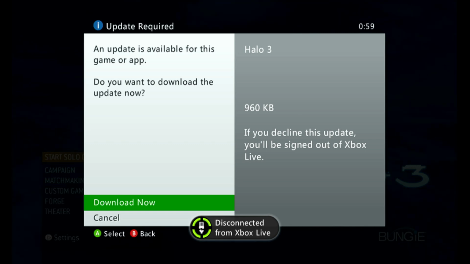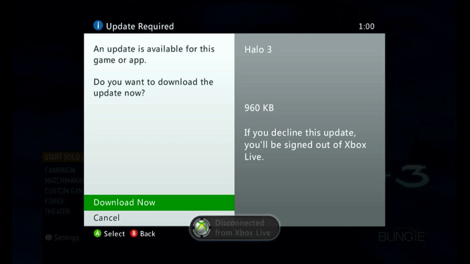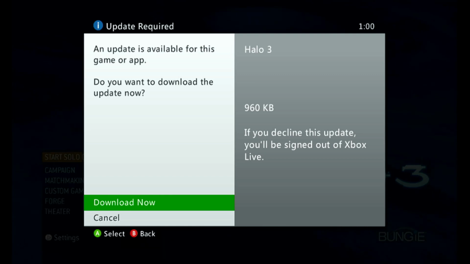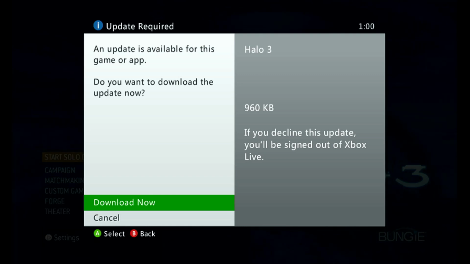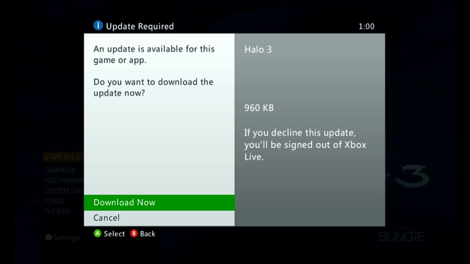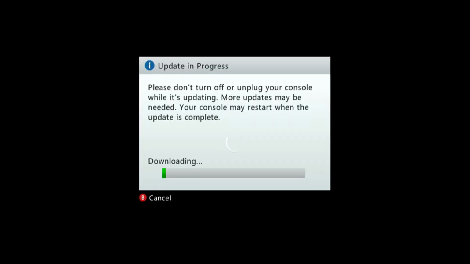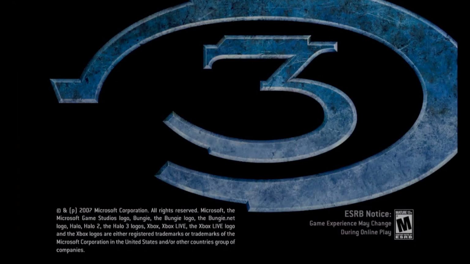for use in patching with the bad update exploit, or an RGH or a JTAG, or if you have an RGH or JTAG online using a stealth server, same rules apply. So I'm just going to go ahead and download this title update. Alright, the game has now been patched to the latest title update because it just downloaded it. So now I'm going to turn this Xbox 360 off and I'm going to go back to computer side.